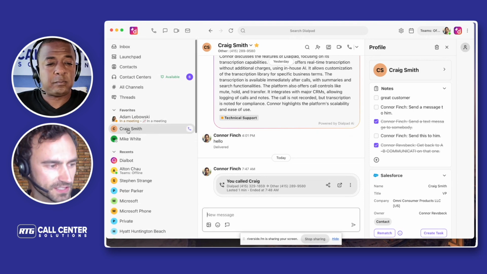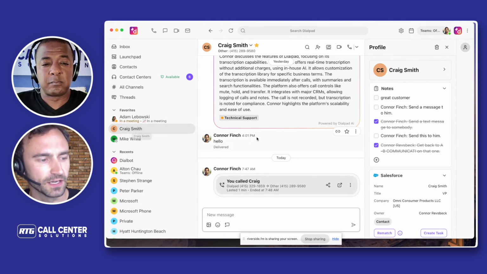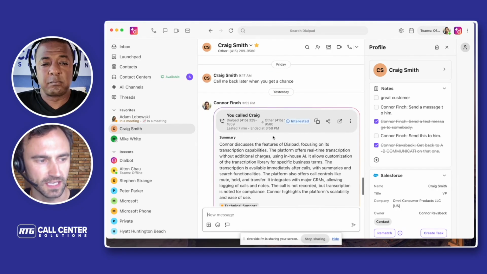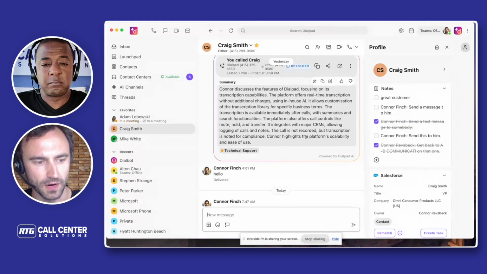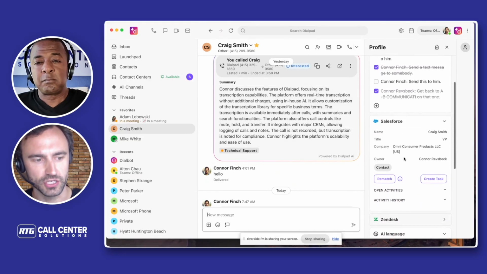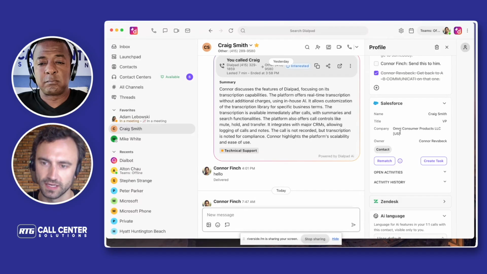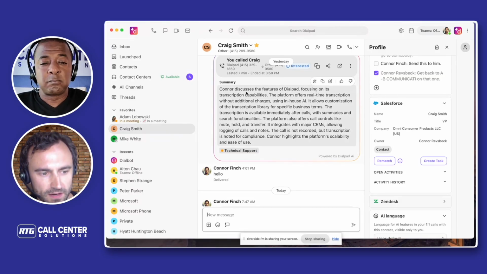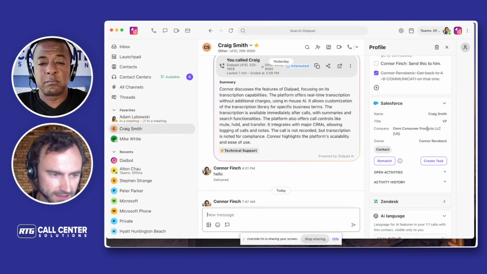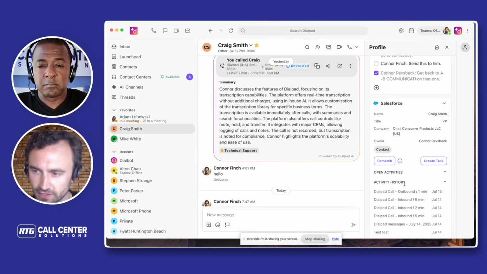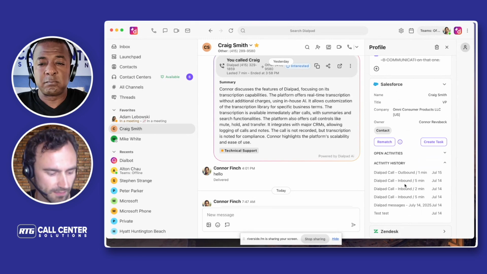My contact, Craig Smith, is my test number. When I go into our conversation history, I have text messages as well as previous calls that we've shared together and summaries. On the right-hand panel, all of our native integrations in Dialpad exist. So for users that may not be living and breathing and working out of the CRM of their choice, let's say Craig calls me out of the blue, I can quickly come in and get the title, name, contact information, previous call and activity history, all available within my Dialpad desktop application.